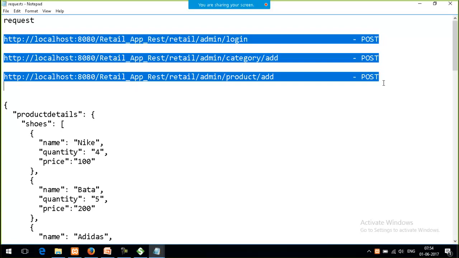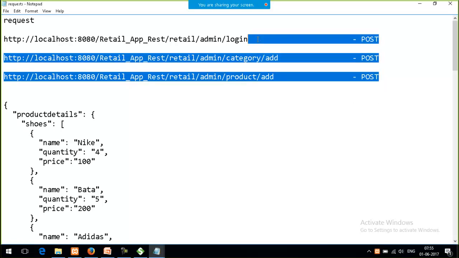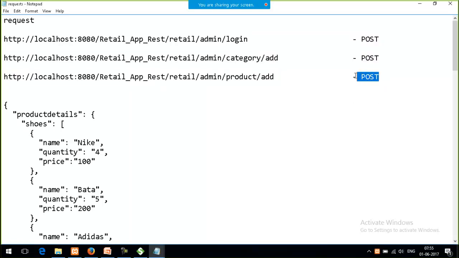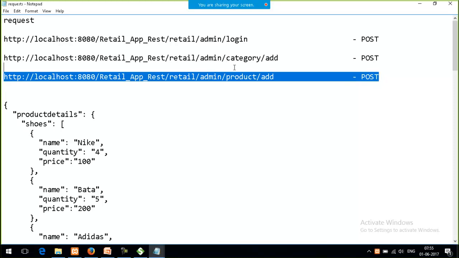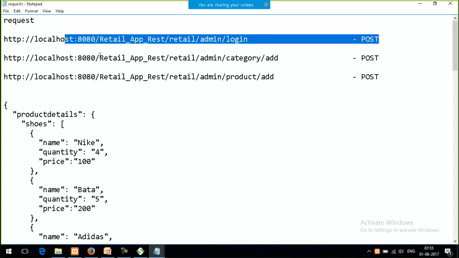See, the thing which I just explained will just give you an idea. You can't say surely that it is get or surely post. It's just going to give you an idea that maybe it is get, maybe it is post. But you don't need to decide. As I said, when you are going to test any web API, your developer is going to tell you that these all are my URLs, and for the first URL the kind of request you'll fire is post, like this. Okay, so right. We don't need to decide or think what kind of request it is. Fine. So you said till 8080 is your endpoint, right?